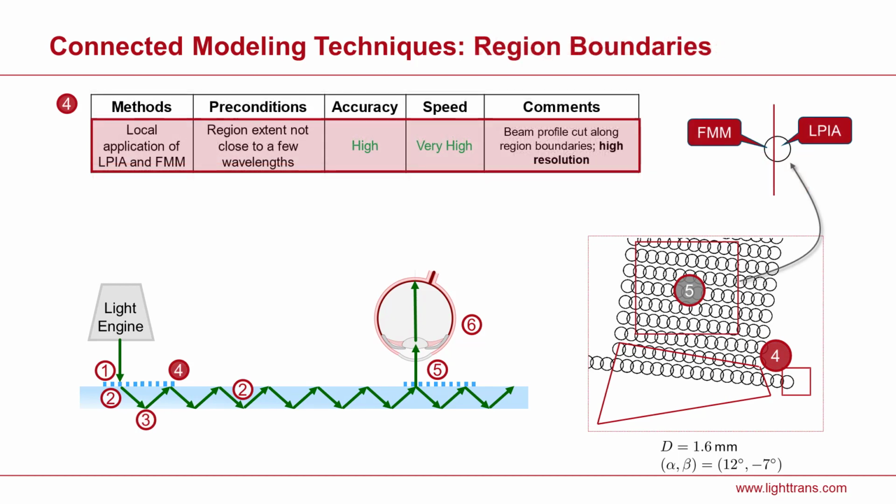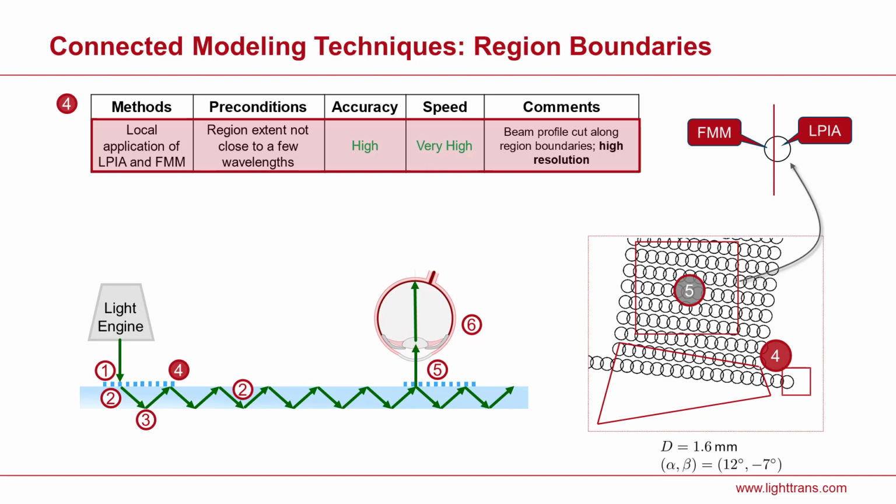A last point that is worth mentioning here is the treatment of the boundaries, the borders between the surfaces of the waveguide and the grating regions. Beams will often fall directly on this boundary, on this border, and interact partially with the waveguide surface and partially with the grating. In the model, when it comes to the modelling techniques, modelling this accurately requires a local application of the corresponding algorithms with a high resolution of that border.